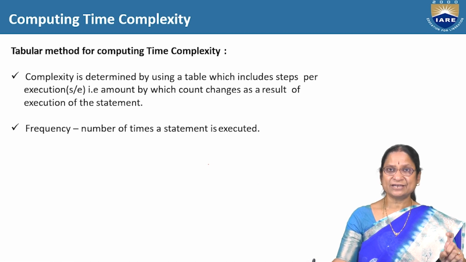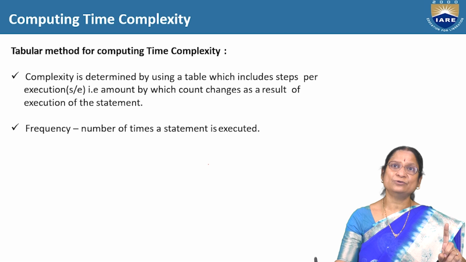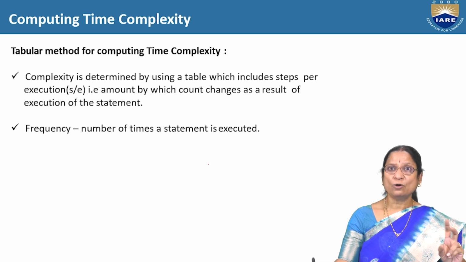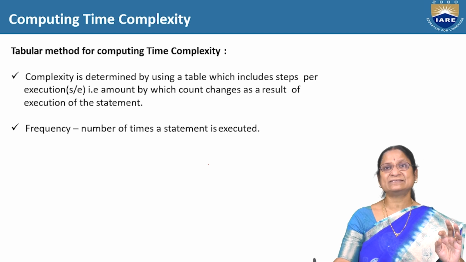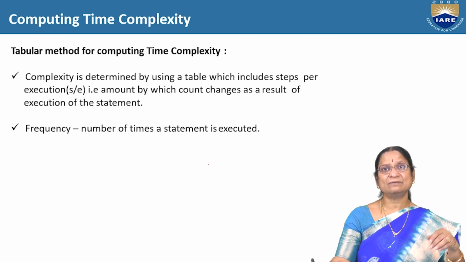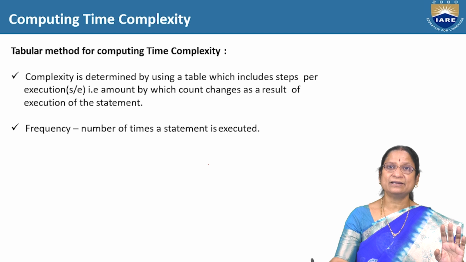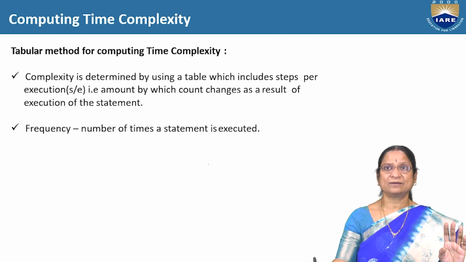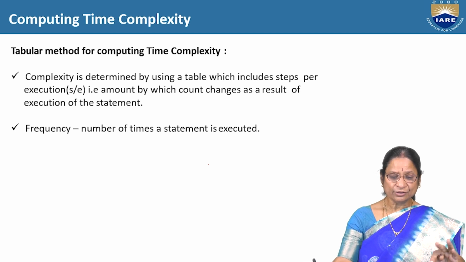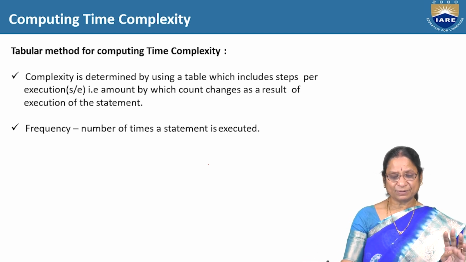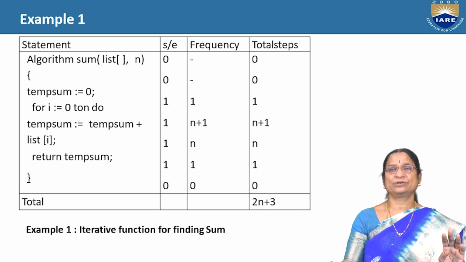That's why each statement is considered to take 1 unit of time, and how many times that particular statement executes, that is the frequency of the statement, must be considered by us, so that we can find the total amount of time taken to execute that statement. So we will consider frequency, the number of times a statement is getting executed.